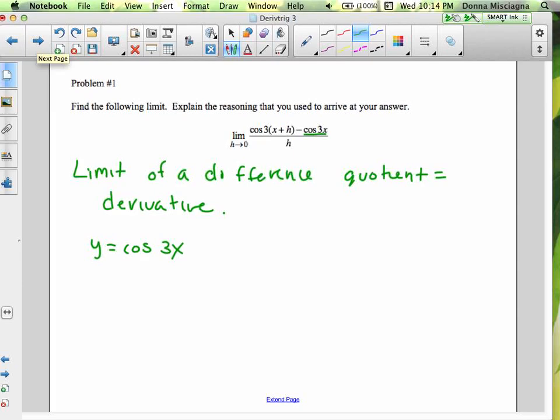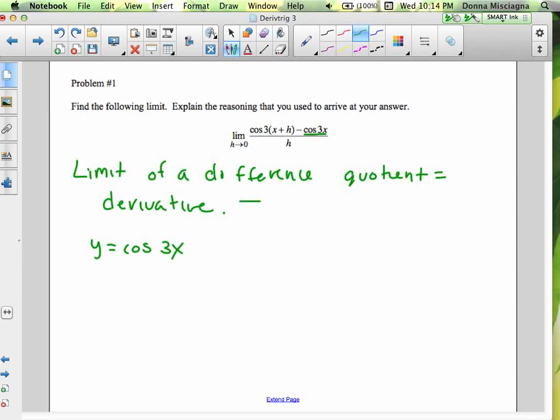And we're using average rate of change as the difference between those 2 points goes to 0, right? And so to do that, we take the limit of that difference quotient. But what it is, it's the derivative of, we're taking the derivative of cosine 3x. That's what we're doing when we're doing a limit of a difference quotient here. All right, so limit of a difference quotient equals the derivative. Now, if I wanted, I'll just explain it in simple terms like this. We're not going to go out and put a whole long explanation to it. We'll just leave it as that one little thing there. The limit of a difference quotient is the derivative.